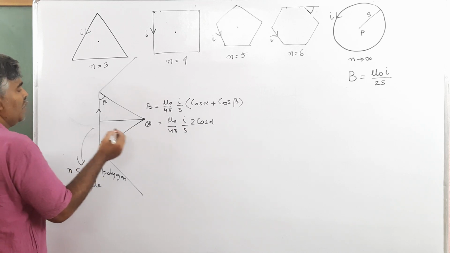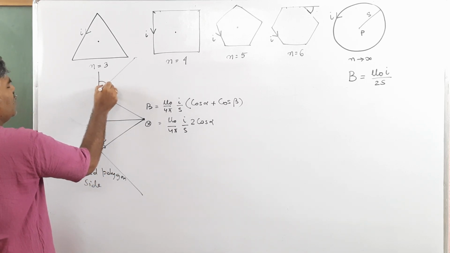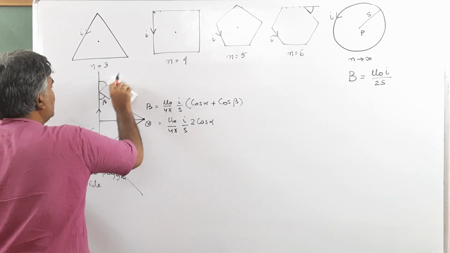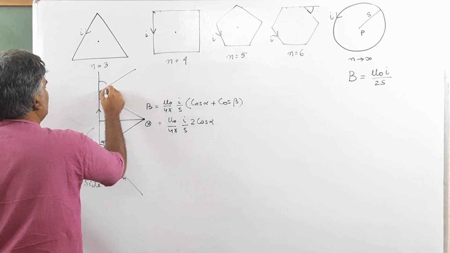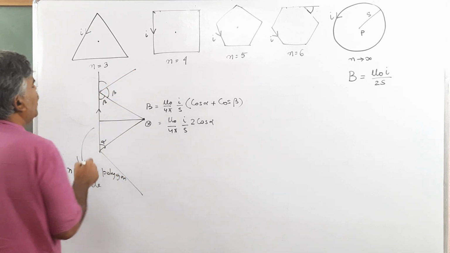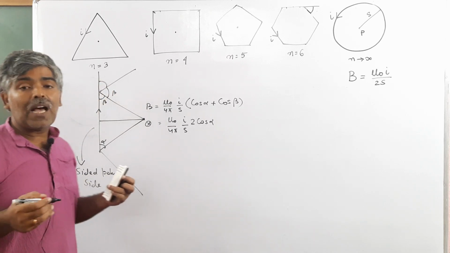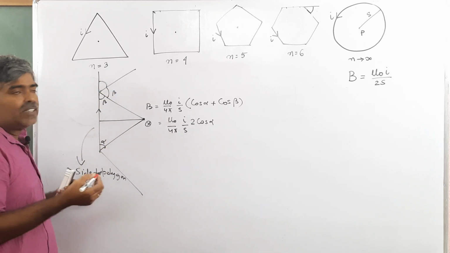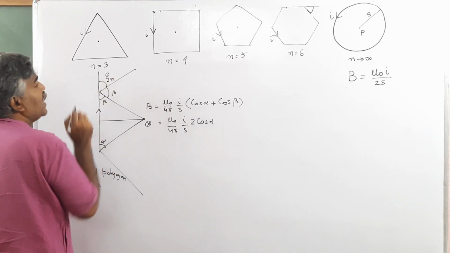How to do it? Very simple. You extend this. Now this is the exterior angle, correct? If this is the exterior angle, let me draw it properly. So this should be beta, I'll tell you why. Now this is the exterior angle. So we know that the sum of exterior angles is 360 degrees or 2 pi radians. So I am referring to it as xi n.